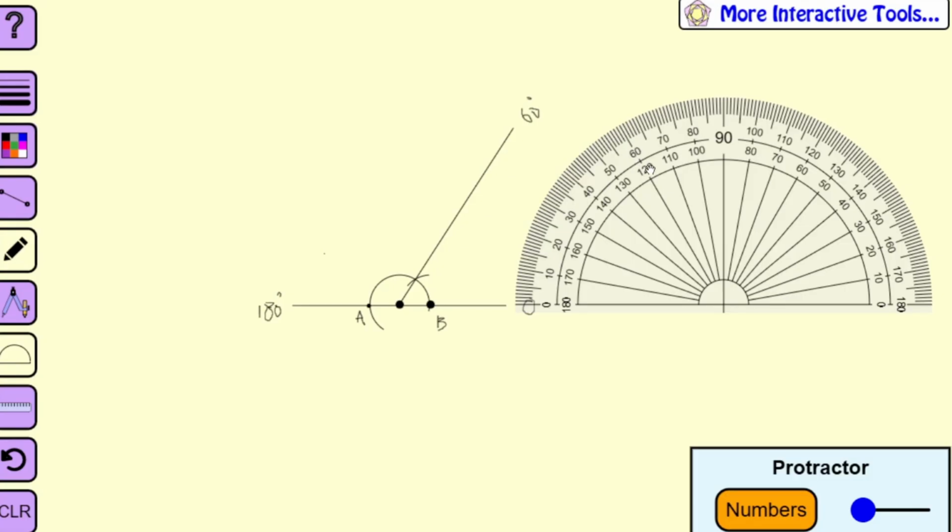Now, this is telling us that this angle 120 is greater than 90, right? But it's also indicating to us that the opposite of this angle is 60. So if you know how to create your 60 degree on this side, you're going to use the same concept to create your 120 degree on the other side. So let us do that.